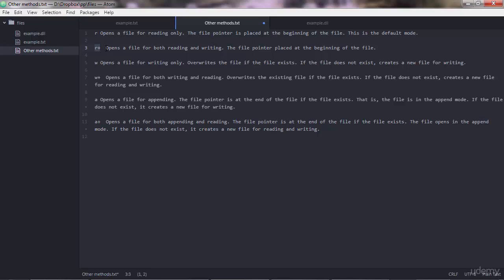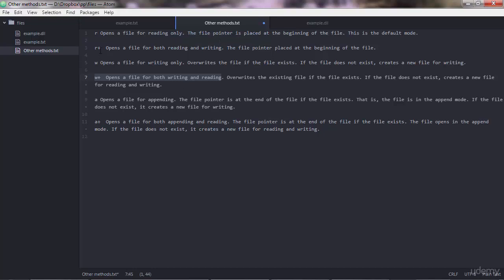What this should do is it opens a file both for reading and writing, because you know with R you can only read and with W you can only write, so this allows you to open for both reading and writing. And so this also W+, it also opens a file both for reading and writing. So we're talking about reading and writing in the same session. So you open a file, and before you close it, you can apply a write method between these two expressions, and read method as well.